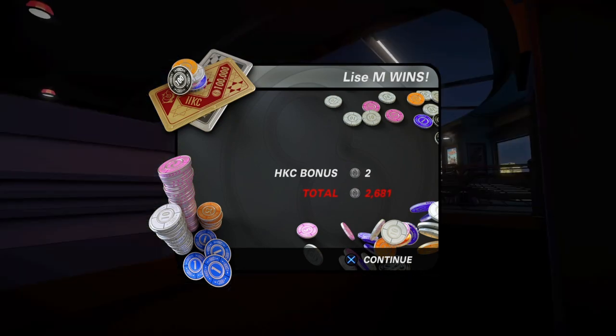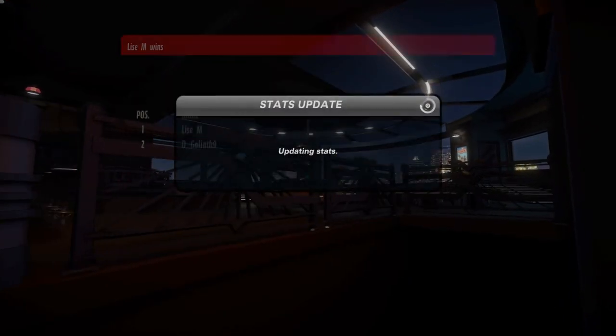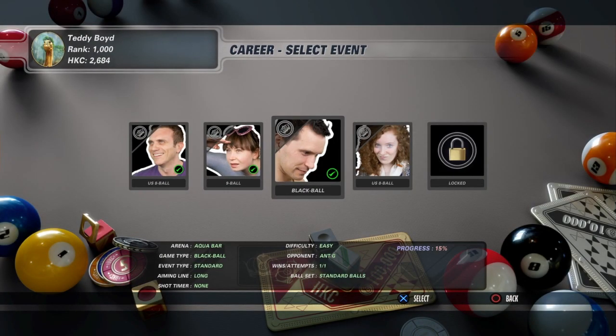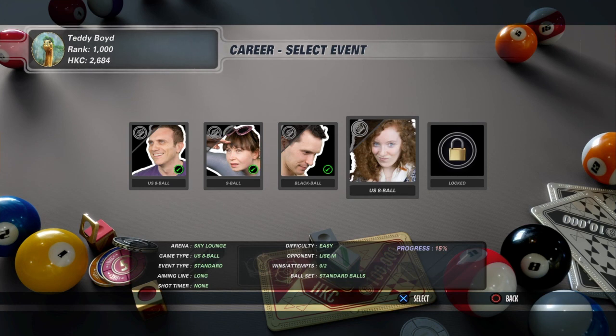Well, guys, I lost against Lisa M, but I won against the last guy, so I guess I can count that one. Aunt G, that was his name, right? Yeah. So next time, I'm gonna strive to beat Lisa M.